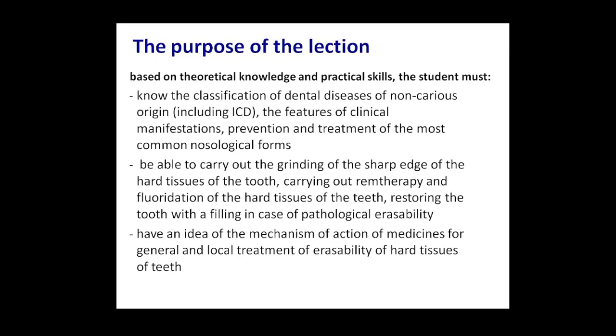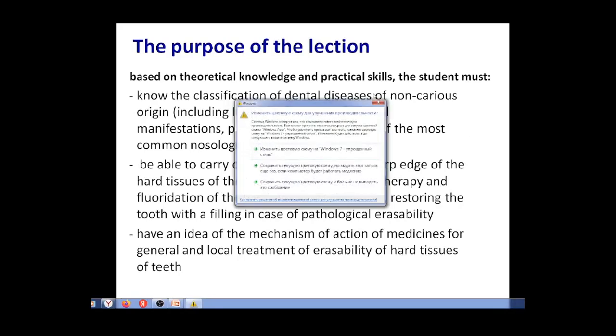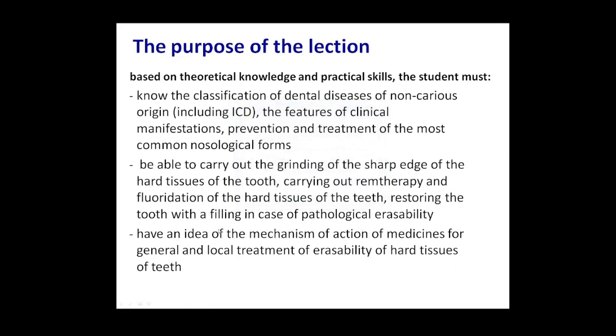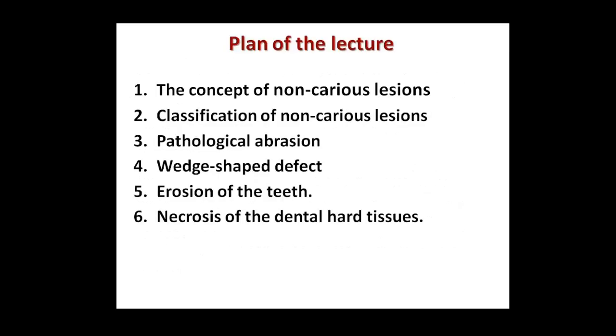Be able to carry out the grinding of the sharp edge of the hard tissue of the tooth, carry out remineralization therapy and fluorization of the hard tissue of the teeth, restore a tooth with a filling in case of pathological erosion, and have an idea of the mechanism of action of medicines for general and local treatment of erosion of hard tissue of teeth. And our plan.